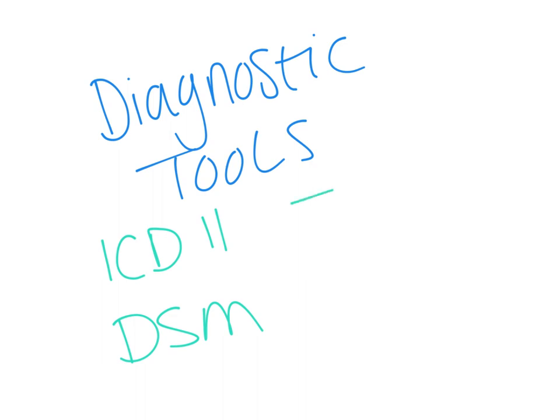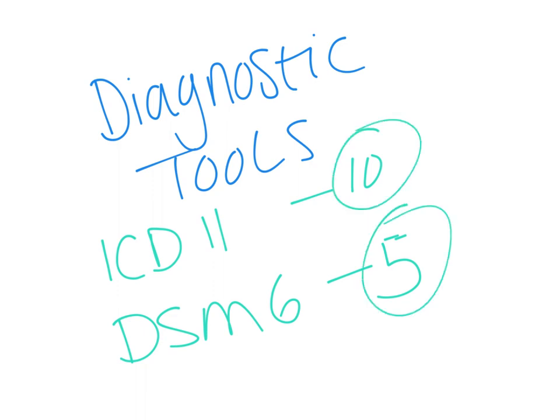So to diagnose someone with schizophrenia, you need to use a diagnostic tool. So there are 2 that we are going to discuss today. So there is the ICD and the DSM. The ICD is currently on its 11th edition, but there is far more research on the 10th, so this is often used. The DSM is on the 6th edition, but most recent with the most amount of research is the 5th edition. So the 10th and the 5th editions tend to be referred to more commonly as they can be more reliable and valid as more research has been put into them both.